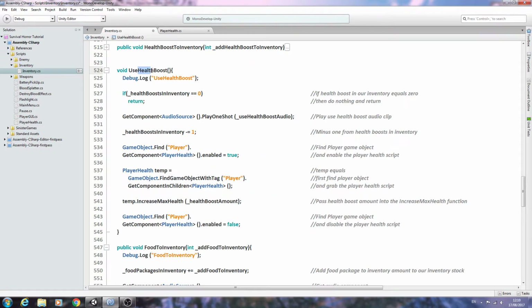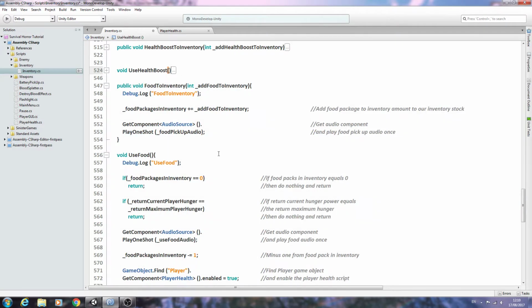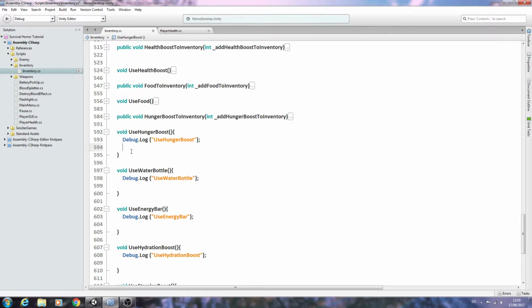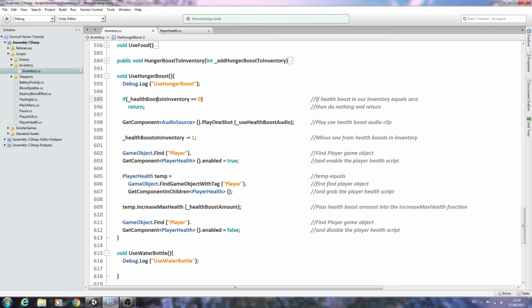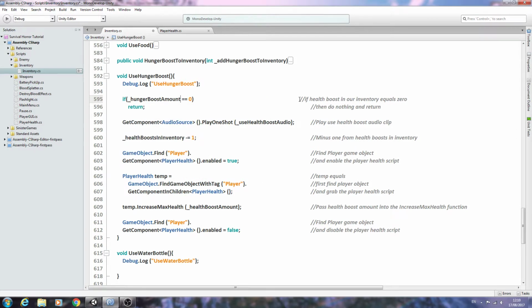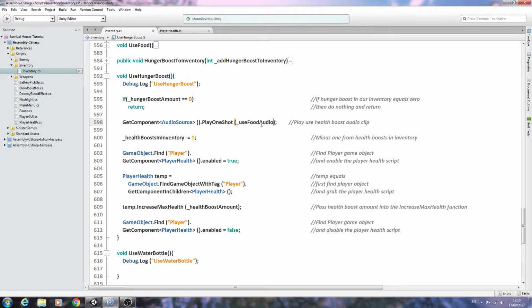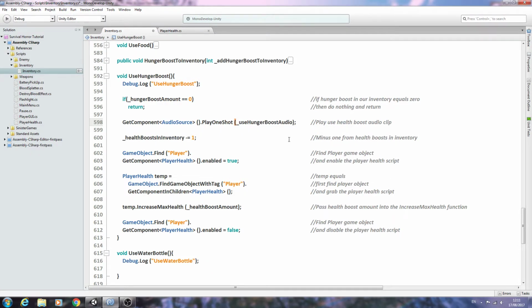And now we come into health boost. Again, we'll copy all the code. We'll close that down. And we can actually close down some of these food hunger sections. Let's copy and paste that in. Hunger boost amount. And again, we just have to keep going through. That should be use hunger boost audio.